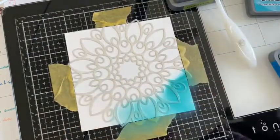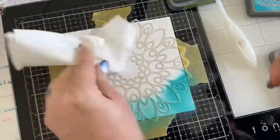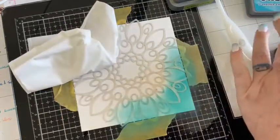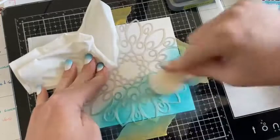Now, one of the tricks that I like to do is I like to use a tissue to hold on to this stuff, because otherwise the oils in your fingers will leave fingerprints on your oxide inks.